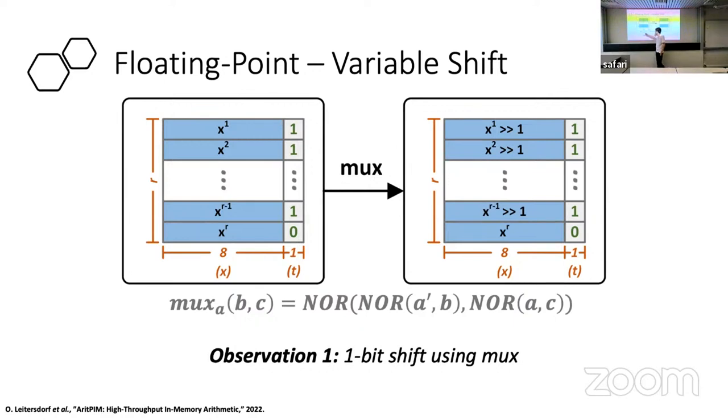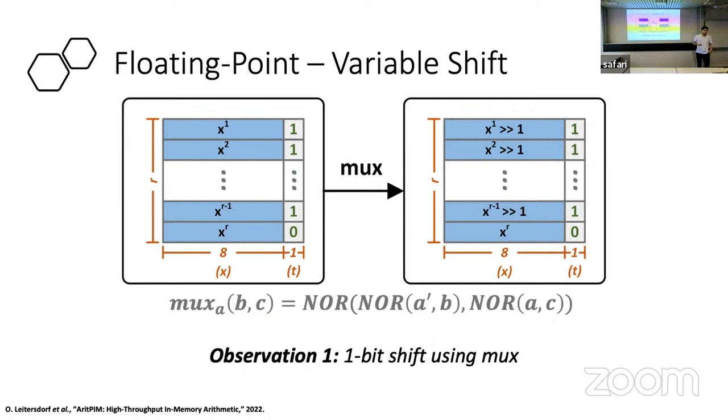And the two inputs to the multiplexer are either the column from x or the column of x from the index plus 1. So we're going to go through all the columns of x, and for each one, we're going to apply a multiplexer. Select is t of that row, and the two inputs are that column and that column shifted by 1. And now what we got is, because of the multiplexer, all the rows perform the same operations, but the rows that have a 1 shift by 1, and the rows that didn't have a 1 don't shift at all. So in this case, we saw the first three rows all shifted by 1, the last row had a 0, so it didn't change. So this naive case of one bit shift, we can do using only column operations.